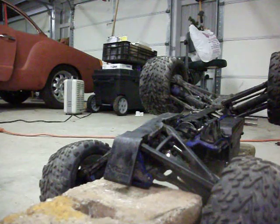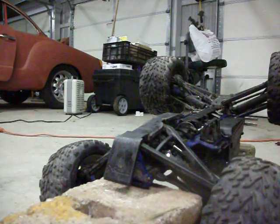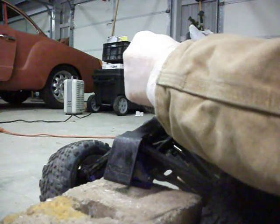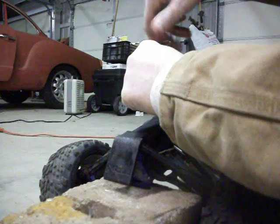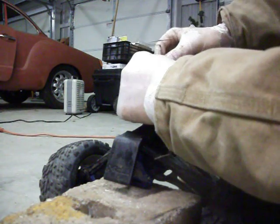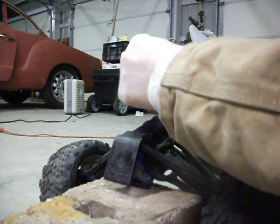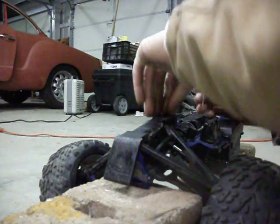Okay, now we're going to be able to take the body off, but whoops, I just realized I have one more screw to do. Now this screw I'm doing on the far end of the camera is tricky because I think pieces will fall out. It's a really big screw that holds multiple things together, which I'm taking out right now. So you just want to be careful with this one.